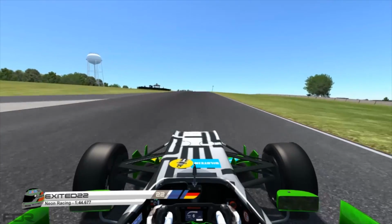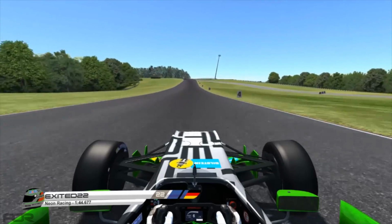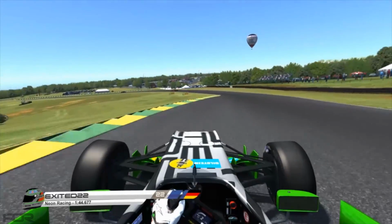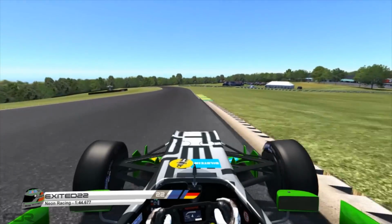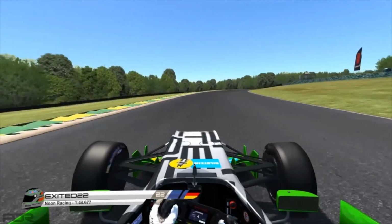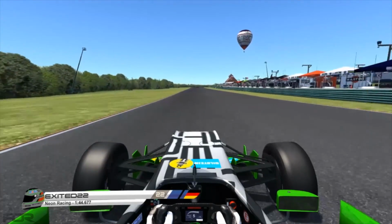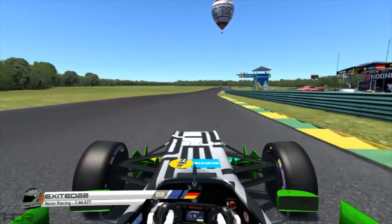Also the longest straight on the circuit, slipstream very, very powerful down here as we now approach the last part of the track, and up the hill into a blind right-hander, which can catch quite a few people out. Exited missing the apex by a little bit, but he only has a couple of corners to go into a double right-hander, which is the last part of the track, into fourth gear. A little bit of a lift is required to make sure the run down to the line is crucial, and he pretty much nailed that last section as well, and that has been a lap around the Virginia Raceway.